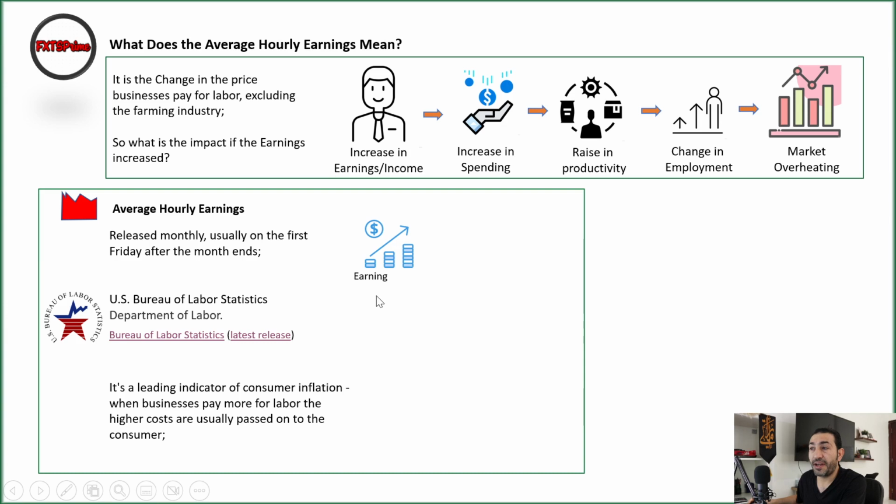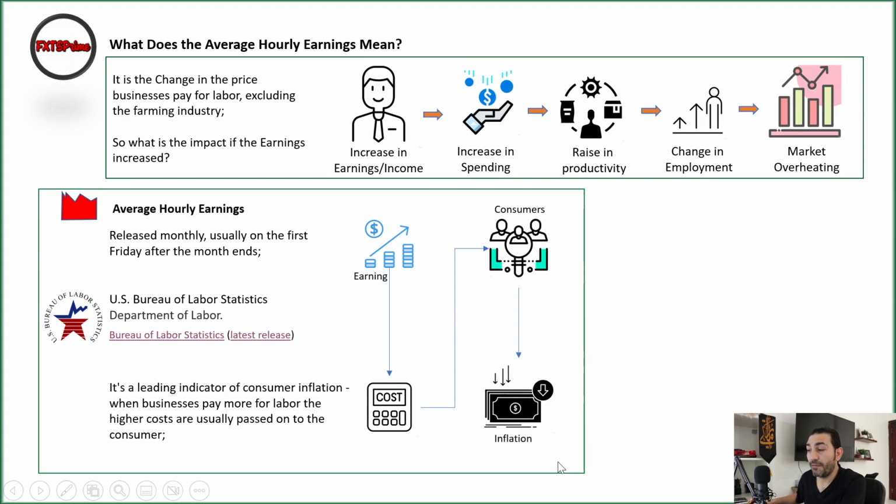So what is going to happen if the earnings or the income increase? The cost of living will be higher. That means the productivity will be more and the cost of the product will be more. That cost will be transferred to the consumer. And the moment the cost is transferred to the consumers, they have more to pay and more to spend, so they need more money. So the value of the money goes down and the value of the product goes up. This will lead to inflation, where the value of money goes down. So inflation means the value of the money goes down.